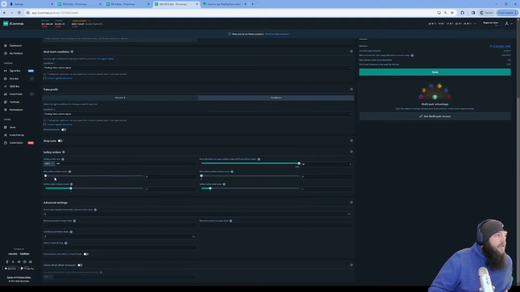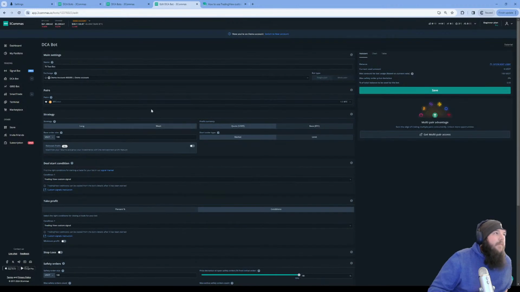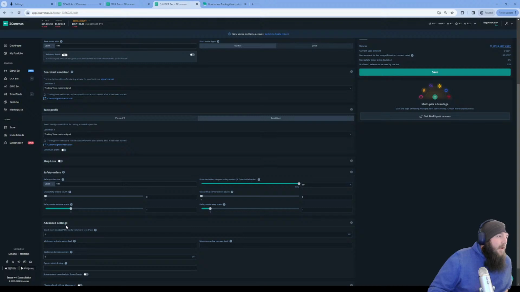You know what? I think if I just change to 0 safety orders, then that'll fix that problem. Because we don't want any safety orders. We just want to enter and add more from our condition. That's not right. Advanced settings.